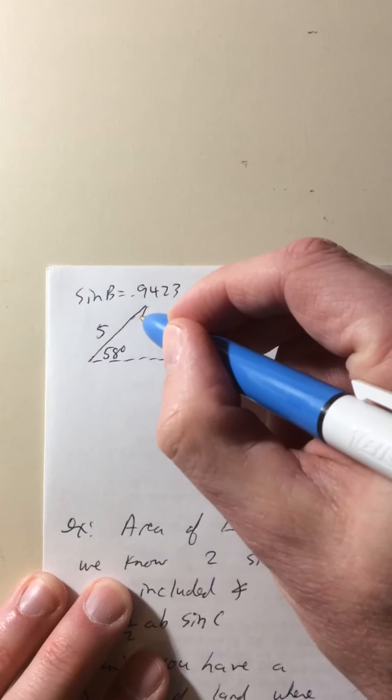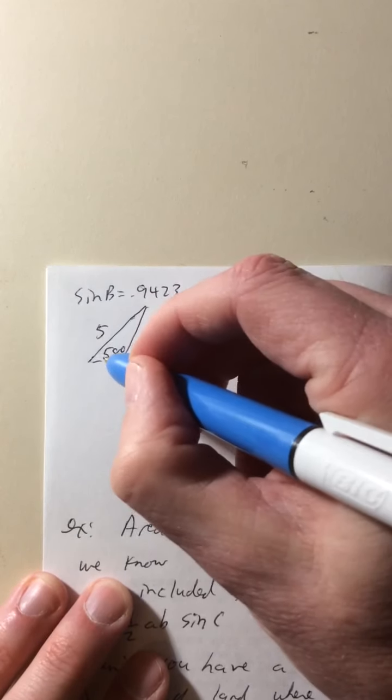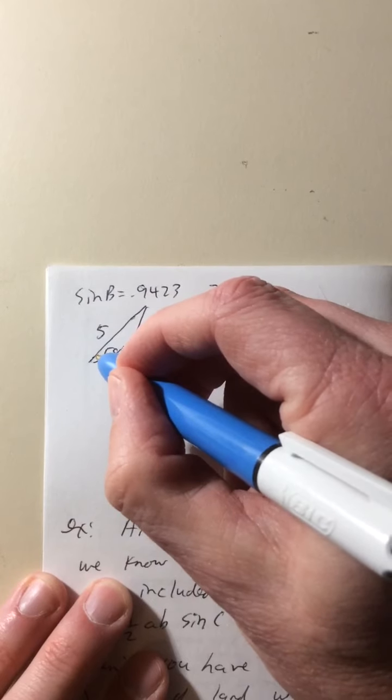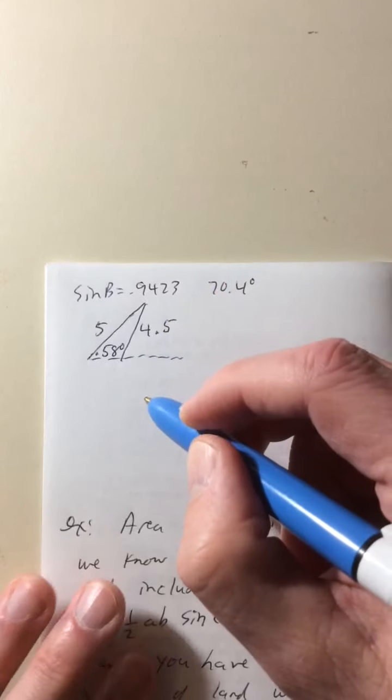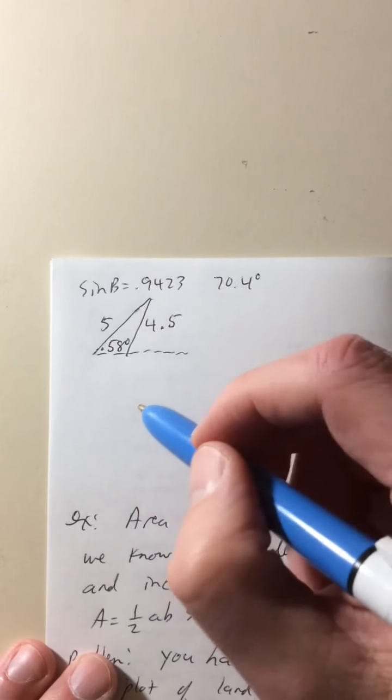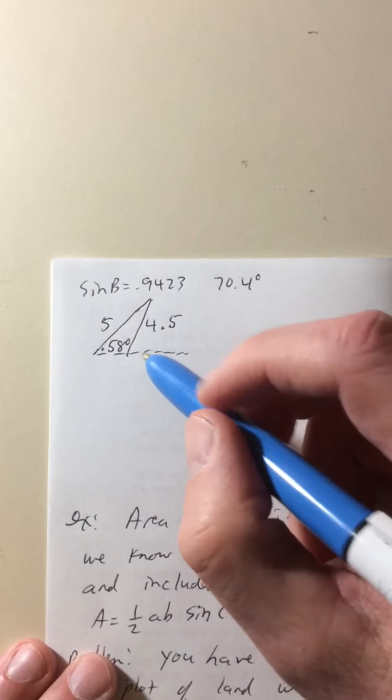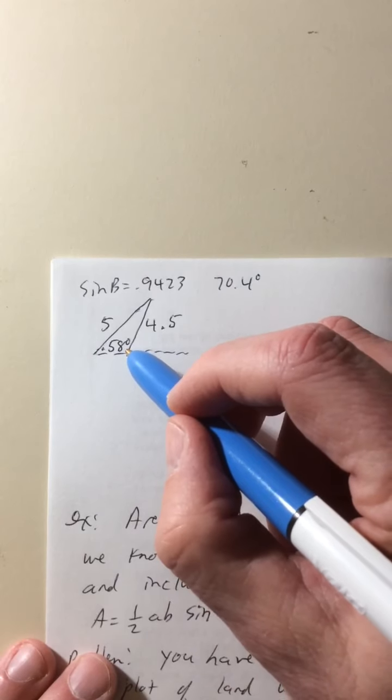And we'll make this right here. So the 58 is right in here on this angle. And so this is 4.5 right here. So what we need to do, again, is just find all the same stuff that we just did. So now we have an acute angle for this.